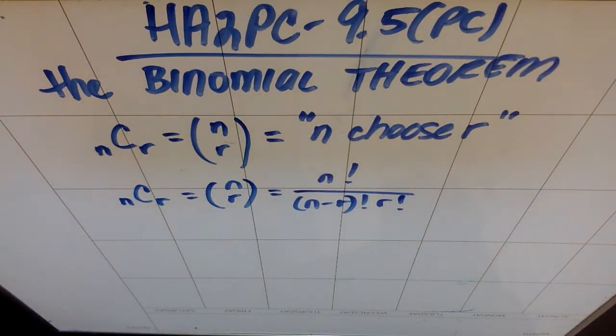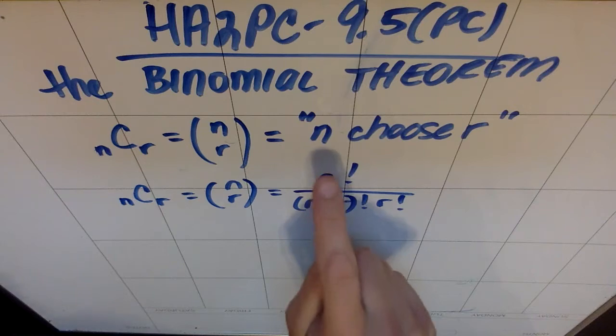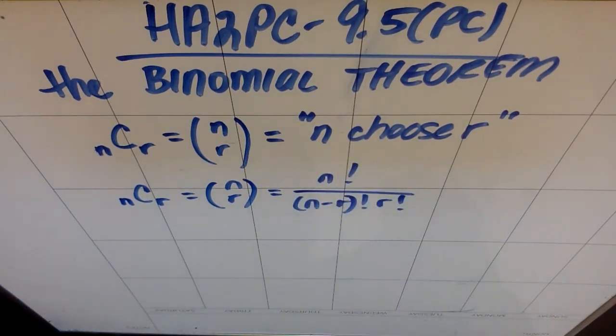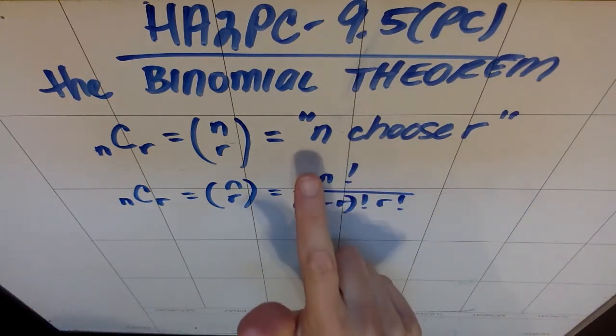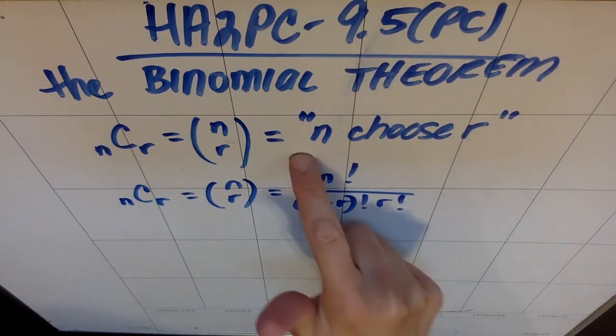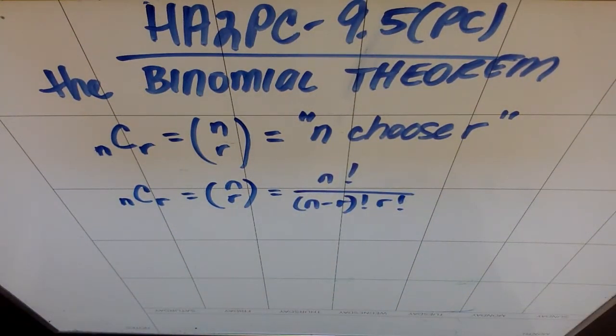So if, for instance, there are 20 kids sitting in my class, and Mr. Domers calls and asks me to pick 5 of them, then there would be 20 choose 5 ways to pick, as long as order didn't matter. It's a different story if he says the person that you pick first is going to get a $20 prize and the person you pick second is going to get a $15 prize and so on. That's a different situation. But if it doesn't matter what order I pick the 5 people, the way we would find the number of possibilities would be to do 20 choose 5, right? Because out of 20 people, I choose 5. So that's why we say n choose r.